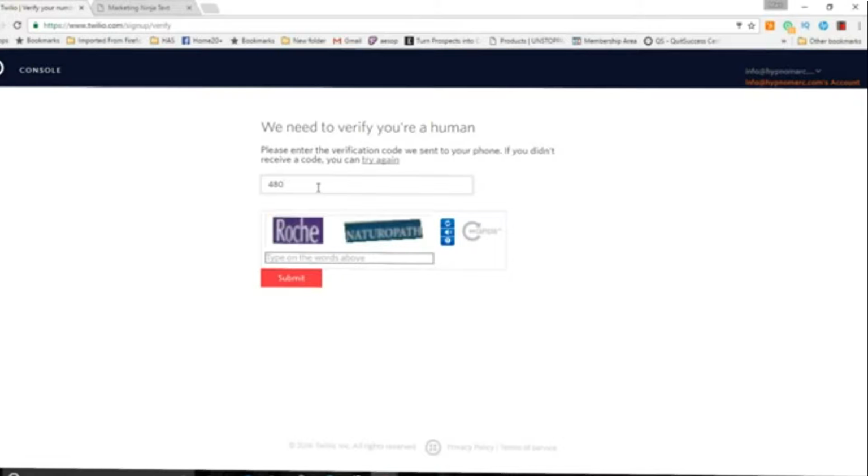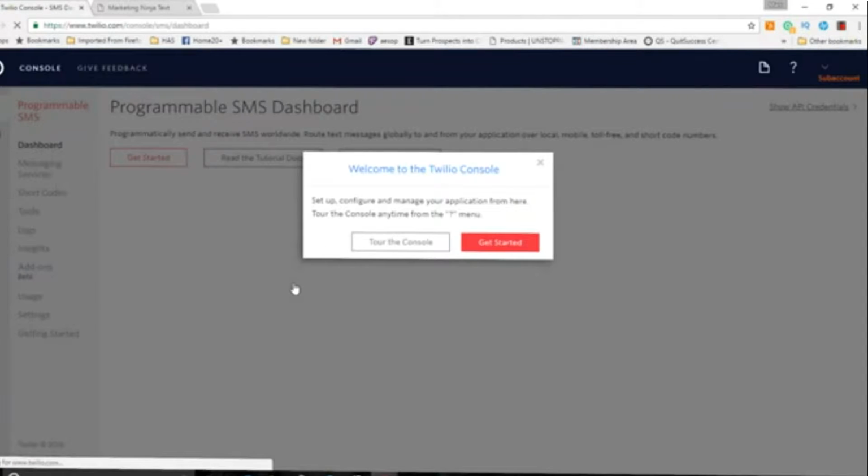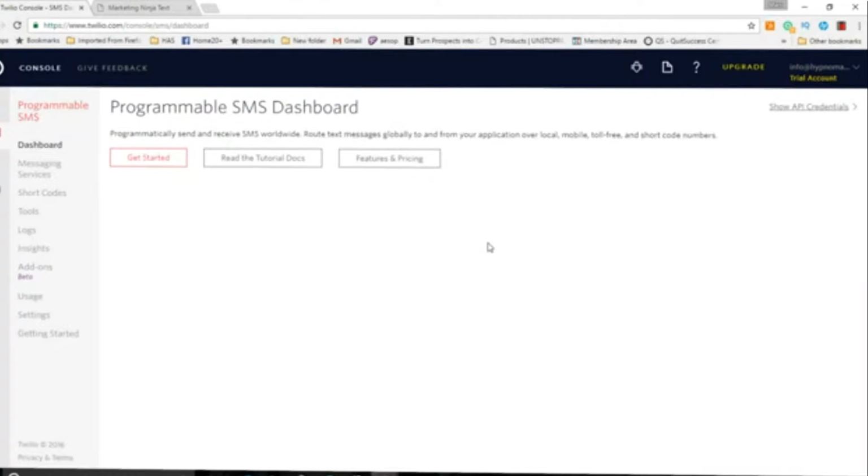Then the captcha. Now we're going to get started.